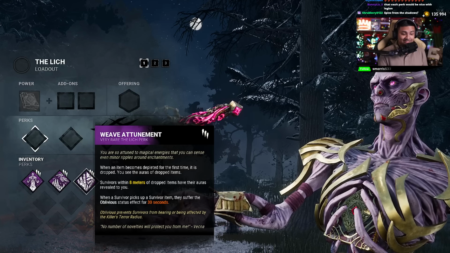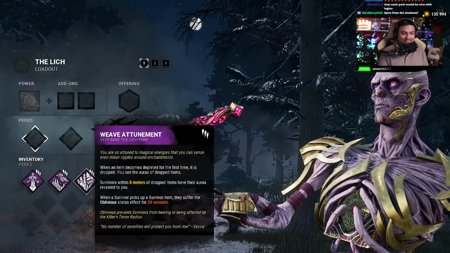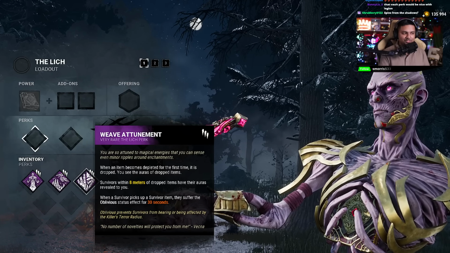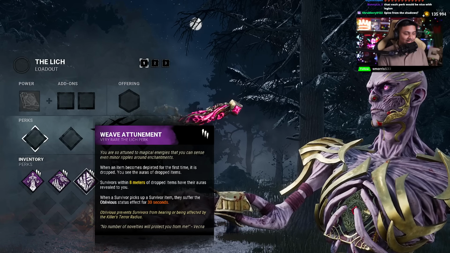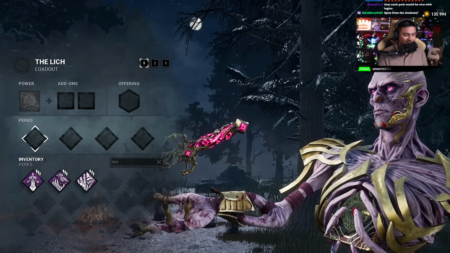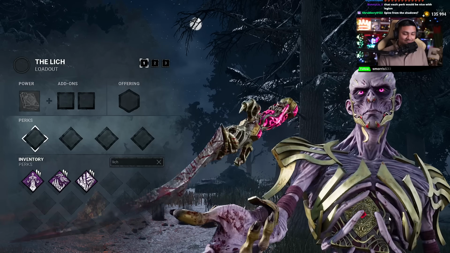Franklin's. It'll be pretty good. Getting people to drop their items, they pick them back up, you see their aura. You also know when items are depleted, so you'll always be getting information, and it definitely works out well. And yes, Spies from the Shadows was the previous perk that I was mentioning. So there is Vecna. He also has some cool voice lines.